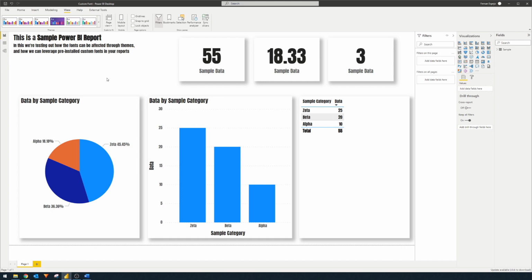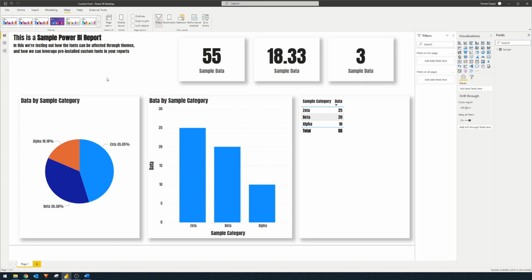Now, because we're not importing the font in Power BI, we're simply just referencing the font already installed in our local machine. Everyone viewing this report must have that font installed already in their system for them to see the reports with the font that you've chosen. So for example, if you have someone viewing it on a mobile phone, and they don't have this font installed, this will default into one of the standard fonts like Arial, for example.